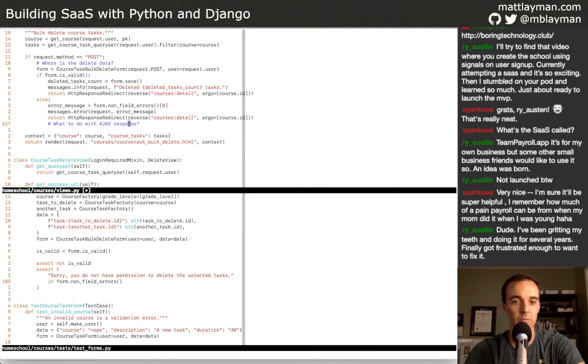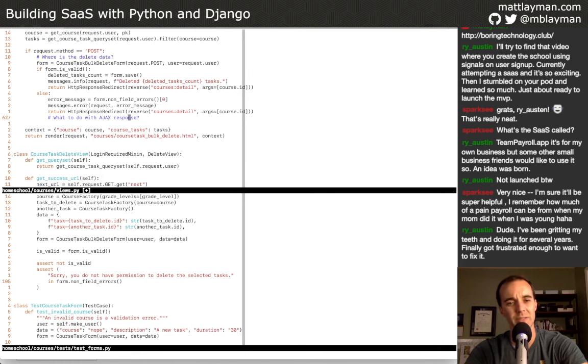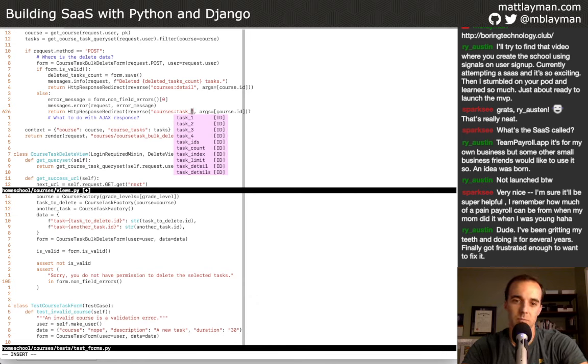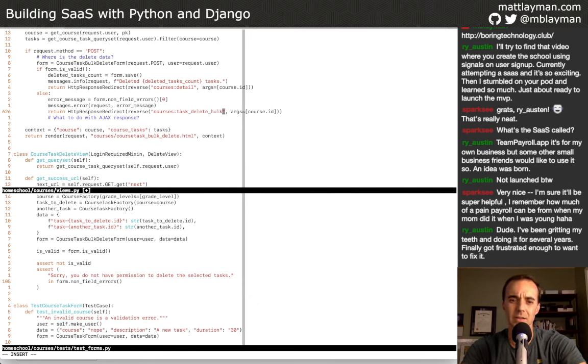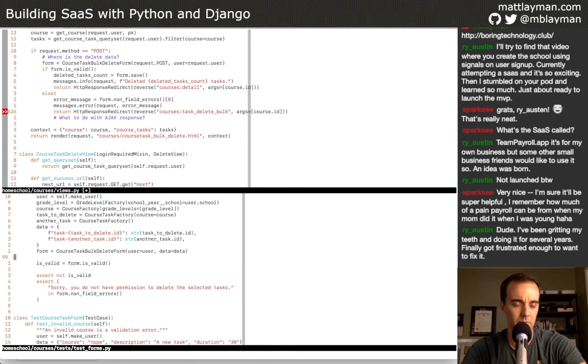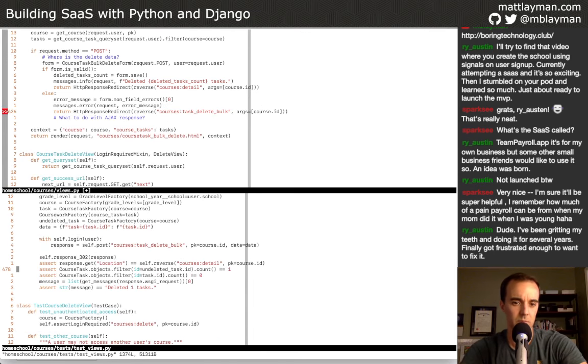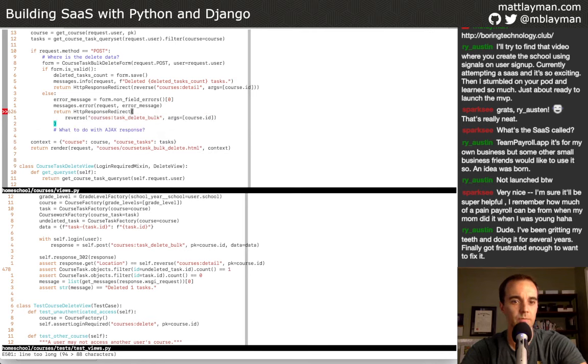This is something we need to confirm. And then because we've got this error message that we've added through the Messages app, that will then display at the top of the page. It won't be the best experience, but again, this is for a case that should basically never happen. So what we need to do is test. So this was tasks delete bulk. I think I got this name wrong earlier. Task delete bulk. Hey, I got it right that time. Cool.